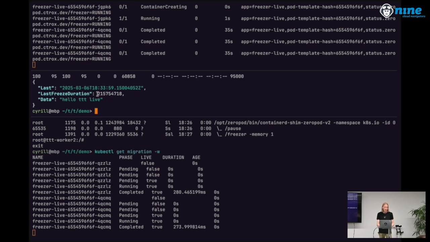So here the last freeze duration, I think, is around 200 milliseconds, 215, and down here it's 270. And this number down here is from the outside of the process, so it's always a bit larger.